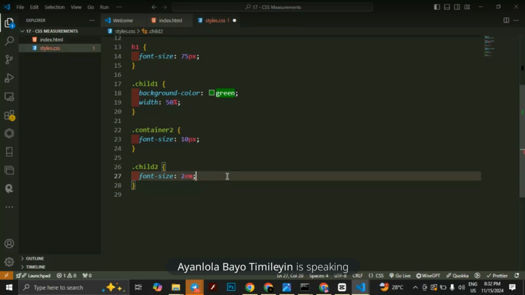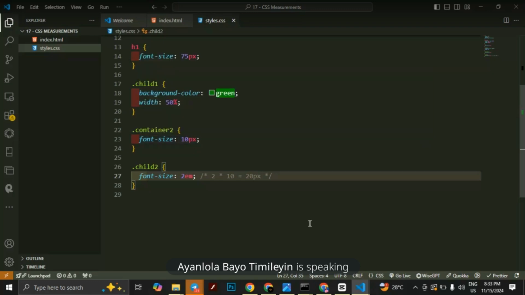So I'm going to create a comment here. So I'm just going to do that manually. Great. So right here, I'm going to write a comment. So the font size now is going to be 2 times 10, which will give us 20 pixels basically. So 2 here is this 2em, and then 10 is the actual font size of the container basically, and then which gives us 20 pixels.